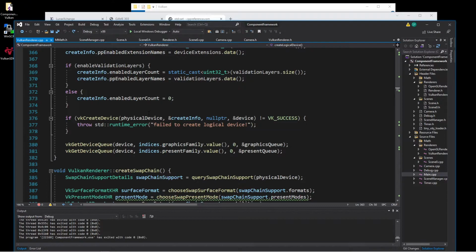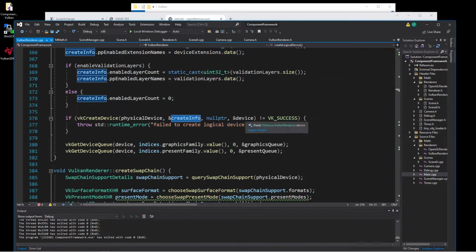VK create device. We're going to create the logical device from the physical device, and this is the real stuff here. We're going to take the physical device. I'm going to pass it which device I'm talking about, and then down here create info. I'm getting the address of the create info structure that I have initialized up in here, and I'm going to pass it down to it.